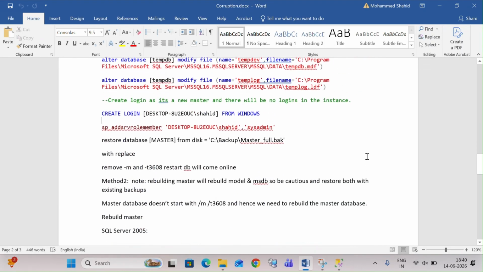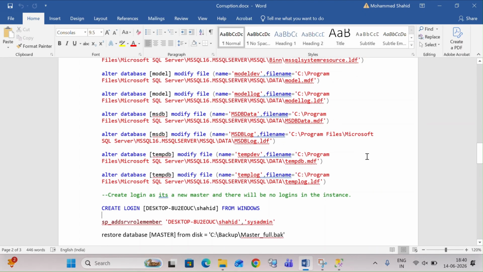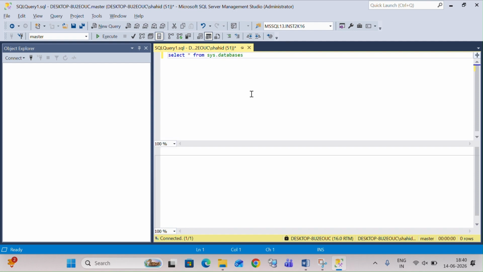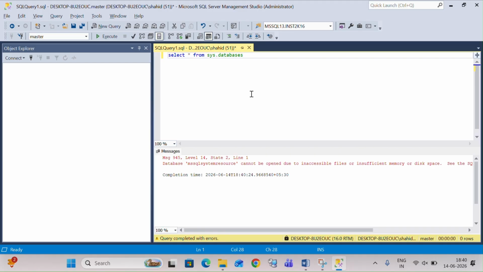Okay. So select star from sys.sysaltfiles, select star from sys.databases. I have to run both those queries. I have to check whether it is opening the metadata or not. Select star from sys.databases, I will be querying first. No, it is not opening this. Okay. And again you can give select star from sys.sysaltfiles. This also is not working.